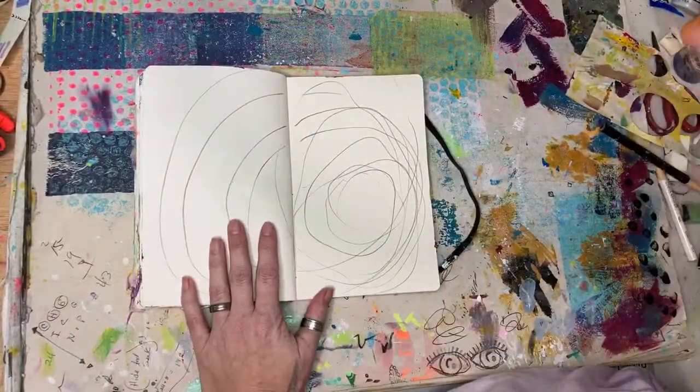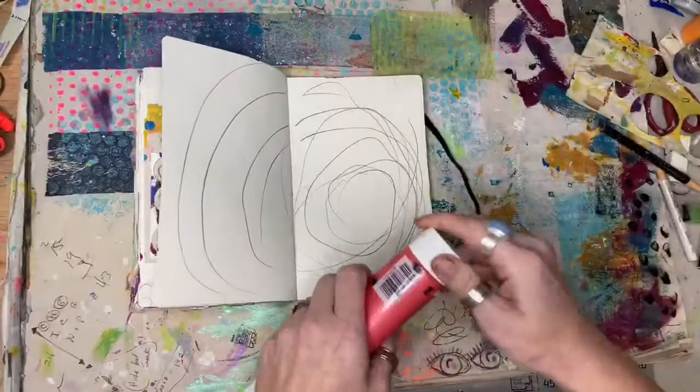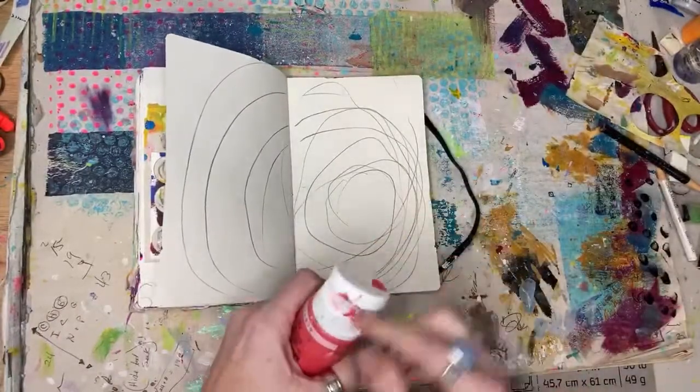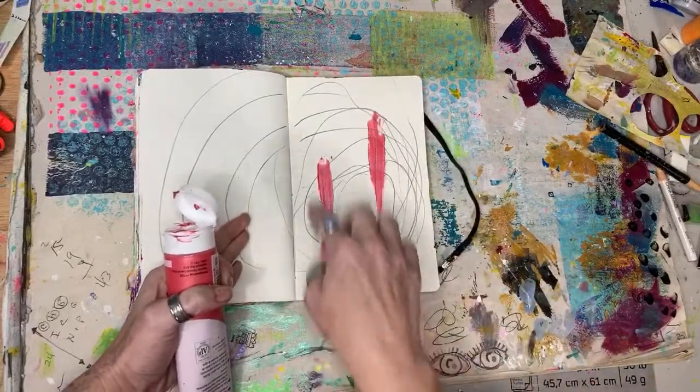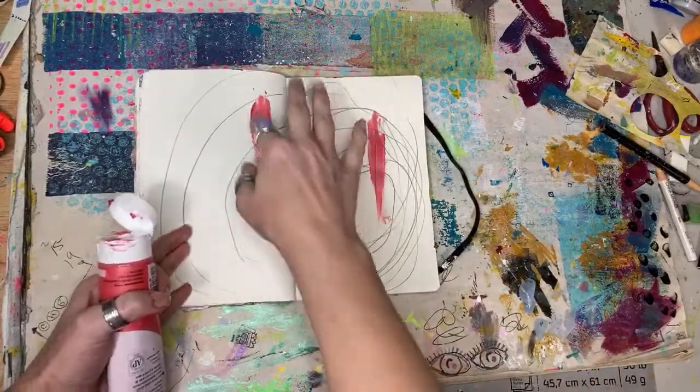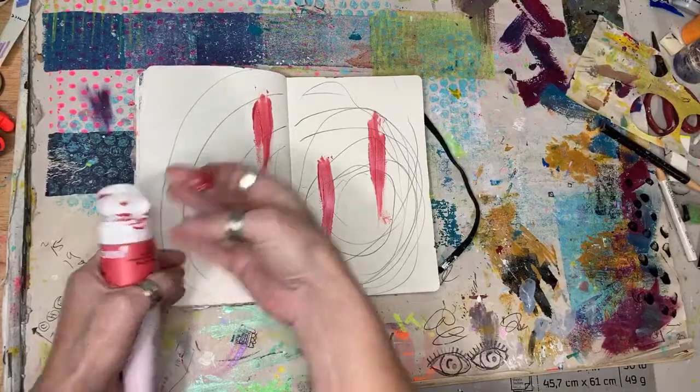Remember, your 5 minutes is just that. Just grab stuff and do. It doesn't have to make sense. It can make sense, and that's cool if it does. And it's cool just to get your fingers in it.